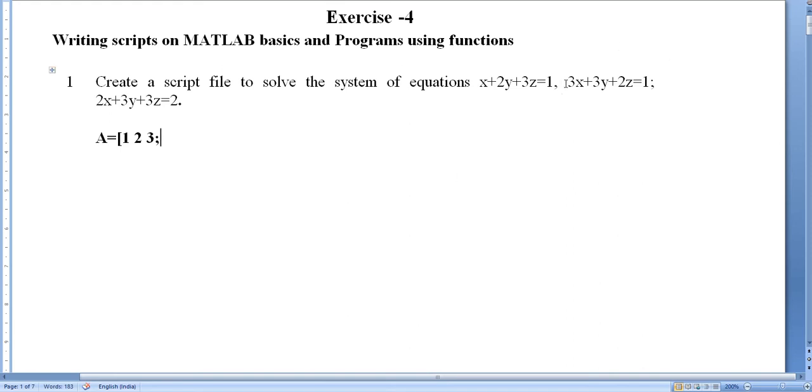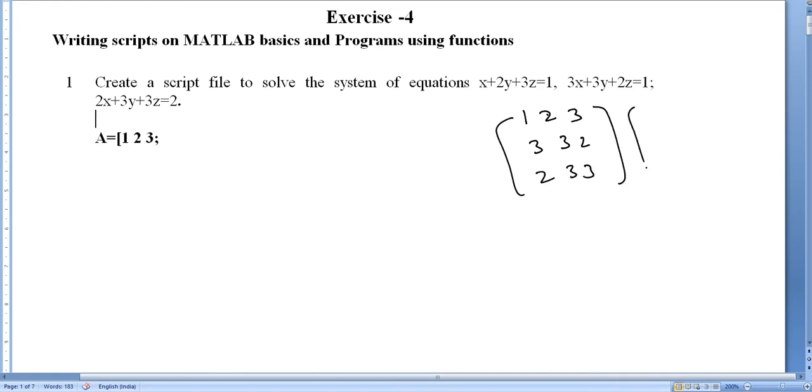If you write the coefficients in matrix form, it is 1 2 3, 3 3 2, 2 3 3, multiplied by x y z, equals 1 1 2.